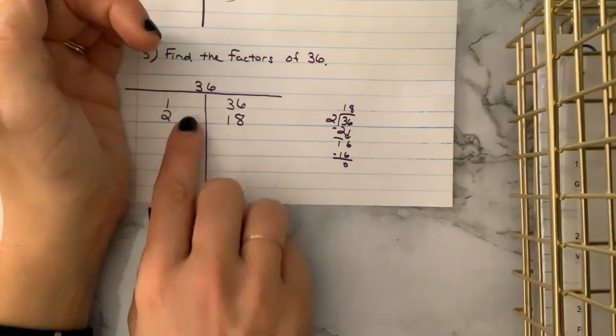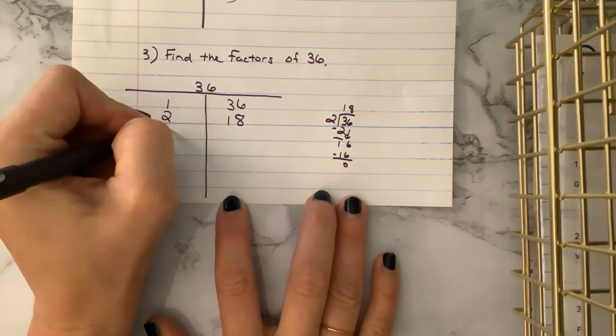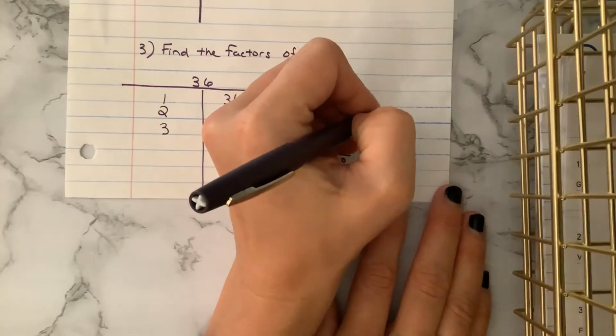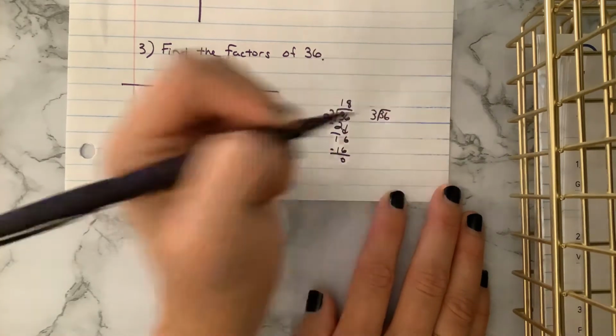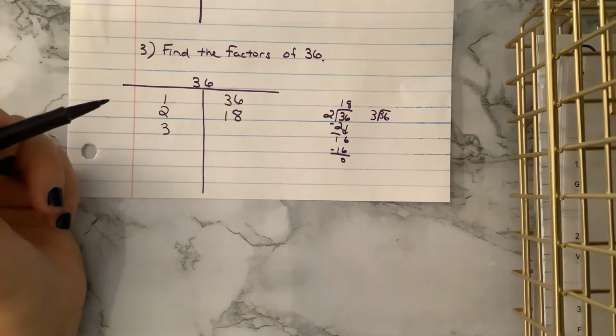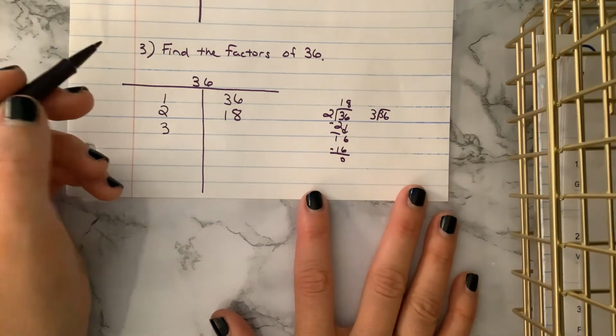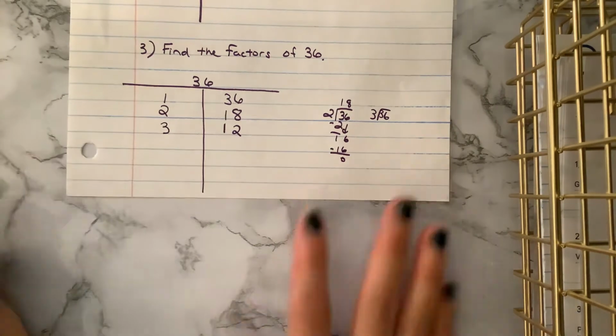I'm going to point out that 3 is divisible by 3 and 6 is divisible by 3. So that definitely means that 3 is going to be a factor. But again, if you're unsure, you can come off to the side and do your division. 36 divided by 3. If you do that division and you do it correctly, 3 times what is 36? You should end up with 12.